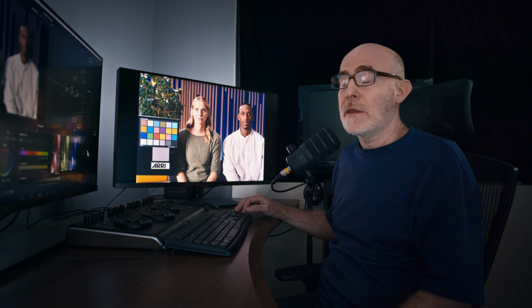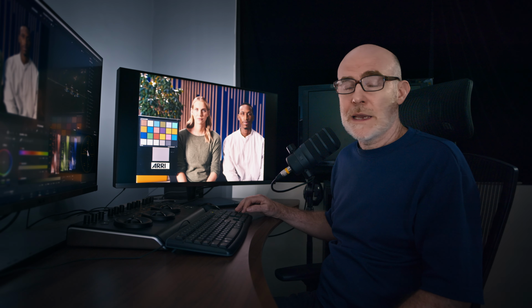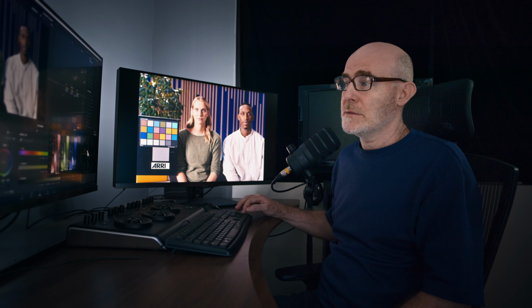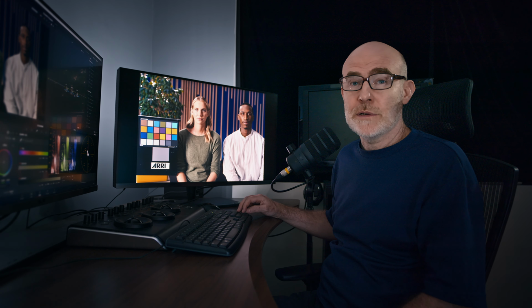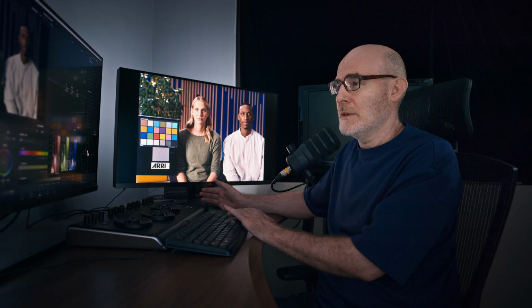Other than doing things like bleach bypassing, pre-flashing and tricky techniques, push and pull processing, pretty much it was very much a chemical process and very analog. Offset was the answer. Printer lights, simple as that.